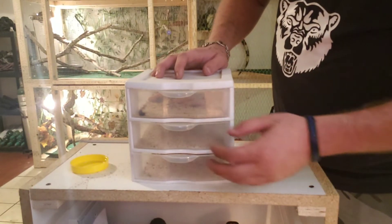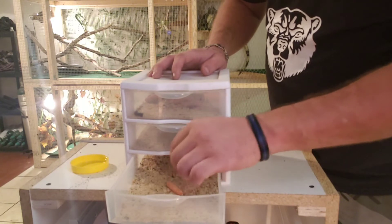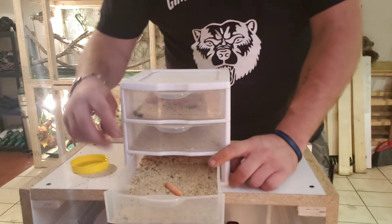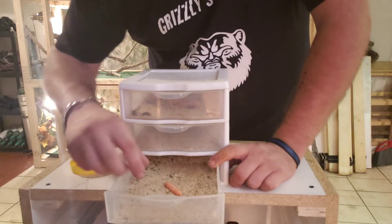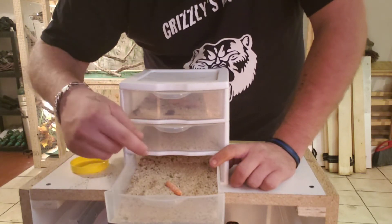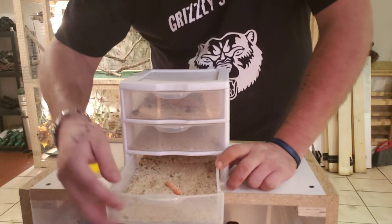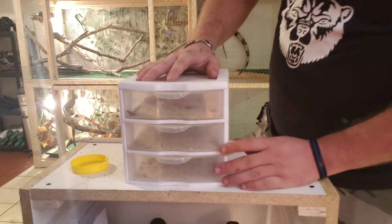It's super easy to take care of them. You don't have to give them much. Obviously I've got carrots in here — they love the carrots. But the substrate, bedding, whatever you want to call it, could be anything from wheat, oatmeal, whatever. In mine I have a mixture of breadcrumbs, different organic seasonings, and there's even rice in here, different grains. But they love it. Obviously I'm doing something right — got babies.